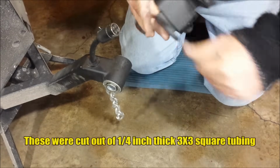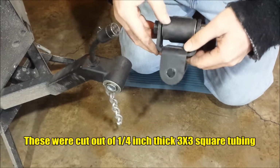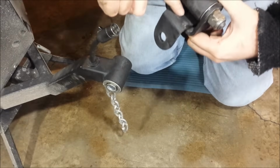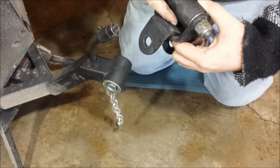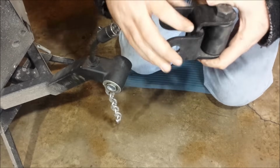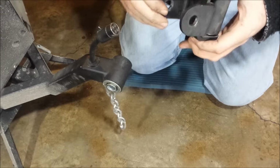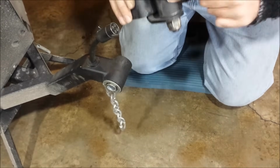So these are actually pretty simple. It's not too overly complicated. This side in here, I actually drilled a hole in this piece. Drilled a pretty big hole and then welded that all up. So it's welded on the back of this. So this isn't going to come apart. This part really isn't that complicated, but I'll show you what's in here. What's in here is the same thing that's in here.